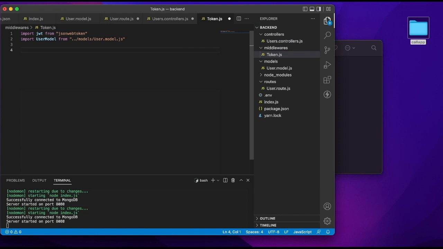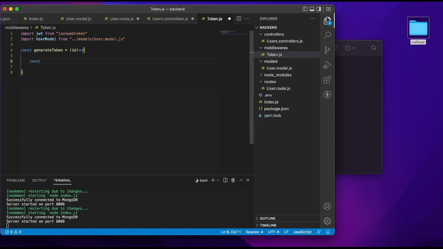So the first function that we're going to create is generate token. Let's make it an arrow function. This is going to have a value of ID, because we're going to pass our user's ID here, and then it will generate a token for us.